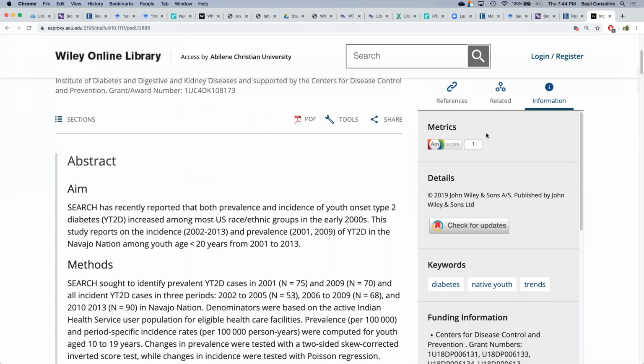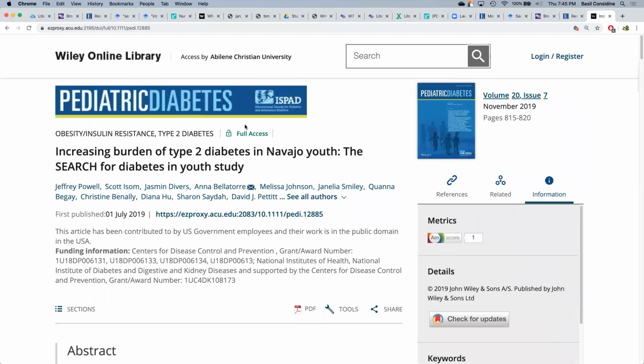Now, there was a comment from someone in the chat window about how you're defining the age group. And that is an important thing where you really want to be talking with the search librarian, because if you're using a term like young adults, you may be using it in a different way than other people are. And the search librarians are the people who are experts in the searching, who can help you figure out the common ways to define that.